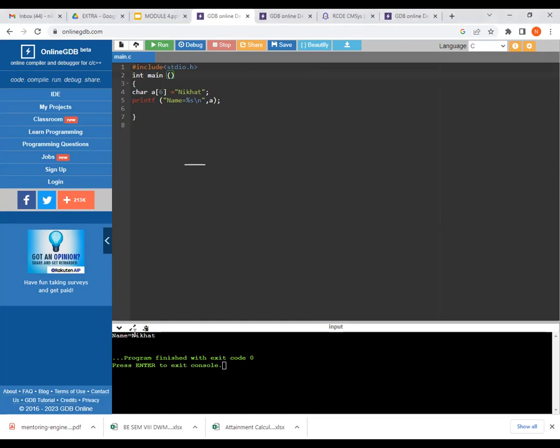So you just print your name and show me the output. You'll have to take the size as per your name. Anyone has just written this, just 2 lines of code? Anybody?